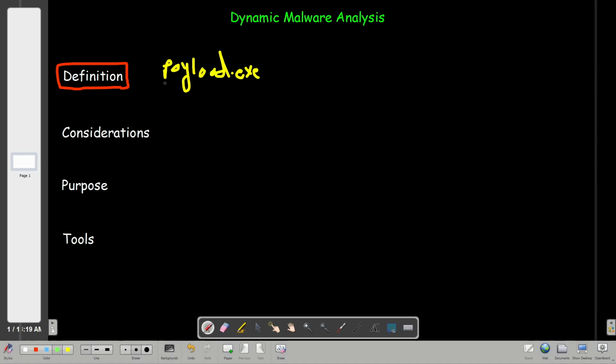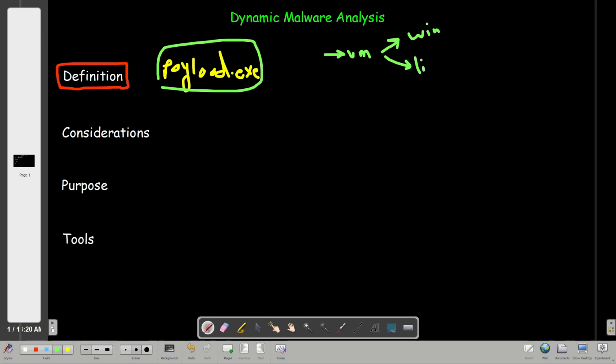Okay, so now we open the binary. What do you mean by a controlled environment? A controlled environment can be any operating system you dedicate for malware analysis. For example, you can build your own VM. It can be a Windows VM, and it can be a Linux VM.